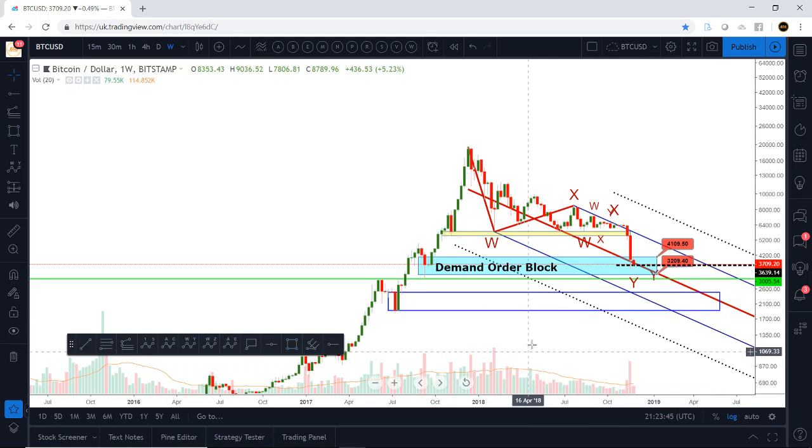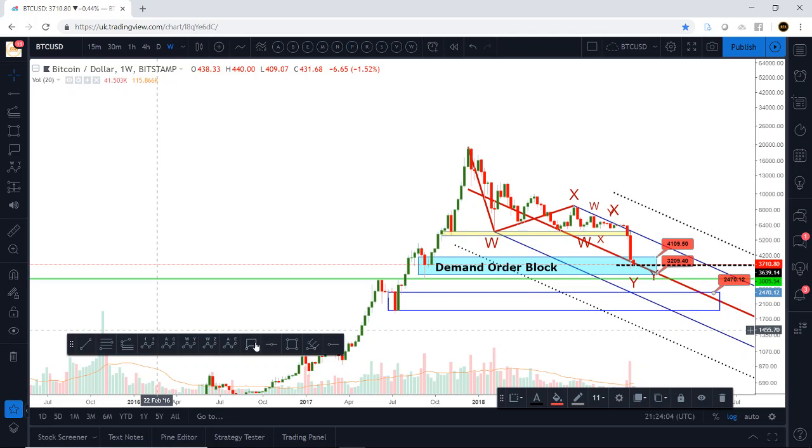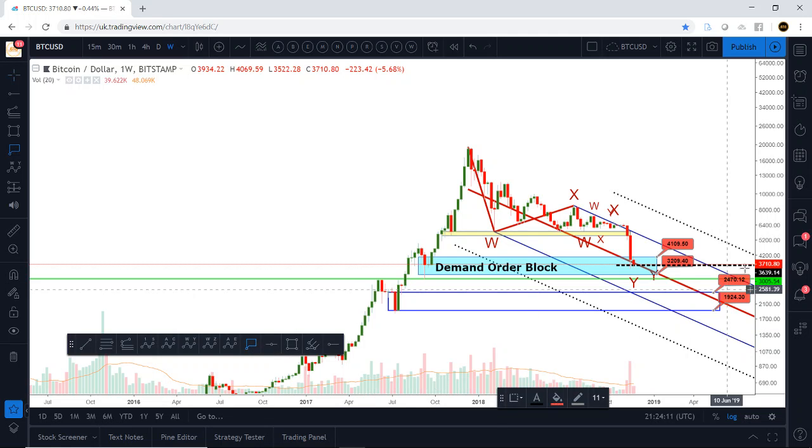Like so. So the top of it, what level is that? So that's around 2500, and the bottom of it is 1900. Okay, so those are my next key levels. Let's in fact just put a few price labels where we see potential support. So I'll leave them there. The other one was 3000, I won't label that one.